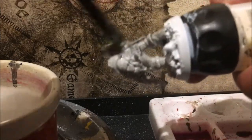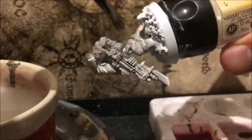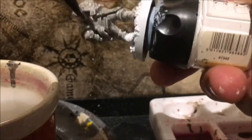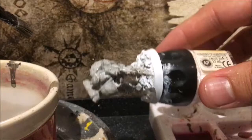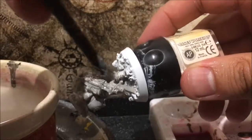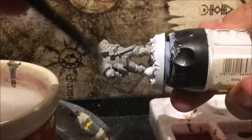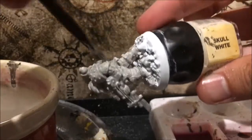So I'm just gonna go around quickly and add that on there. All that work getting the perfect white has obviously just helped really. Later on this will dry off a lot brighter than it is. It obviously looks quite a dirty model at the moment, but as you can see with the details, it's getting in the crevices and stuff like that. So this will be the basis for the dry brushing situation tomorrow morning.